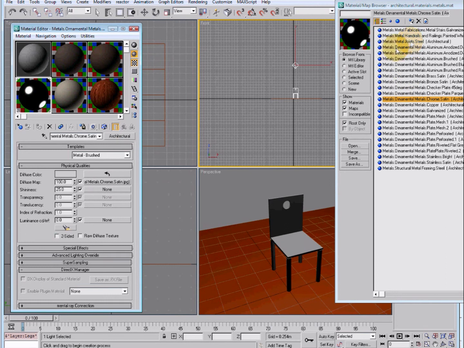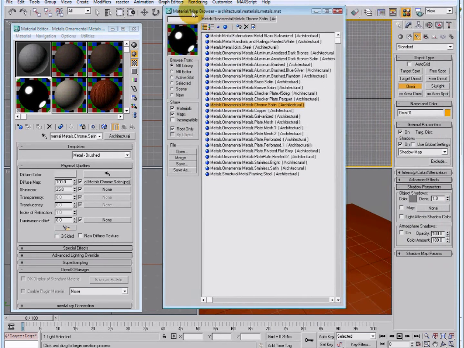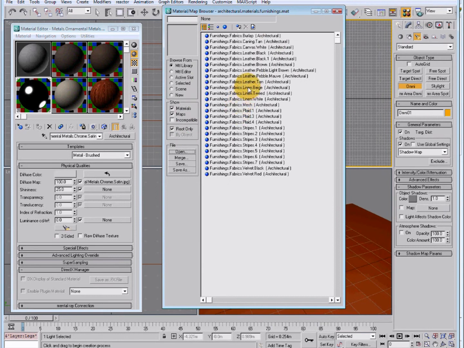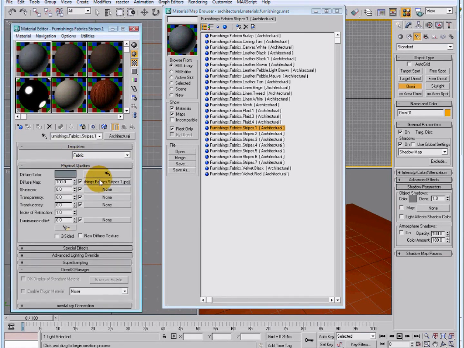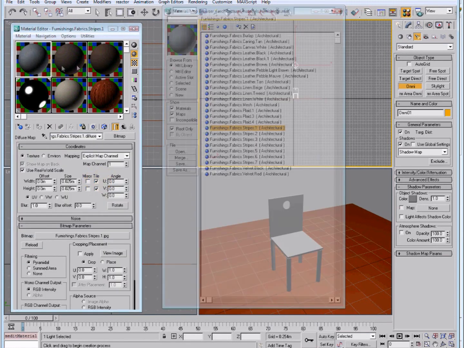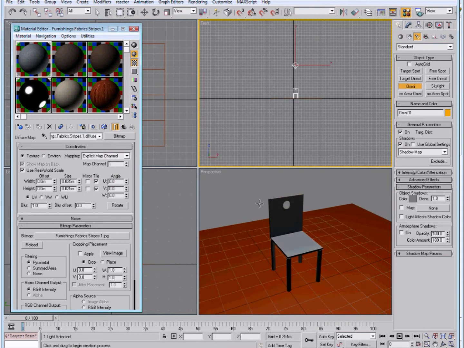And then let's also get something for the seat, and you can use fabric, and you'll see some leather, and you can try all sorts of different things. There's plaid, stripes, and drag that on. And you want to make sure that you have the show map in viewport selected, and if it comes up and doesn't do what you want, you want to change the size of it, and usually you want to select it at 100%, so go ahead and type in 100% on these.